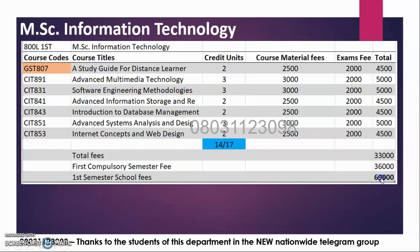Your fee is 69,000 for the first semester — MSC Information Technology is 69,000. You pay for course materials at these rates: three units is 3,000, two units is 2,005. Add exam fees to the course material and you get 4,500 for the first course, GST 807. And in that order you land at 69,000, because 36,000 is the first composite fee you have to pay. The second one will be 18,000, not 36,000. This one is 36,000 because you are new — it's your first semester, with results verification and all that. There are so many items; the breakdown is on the school website.